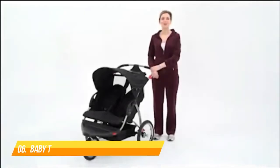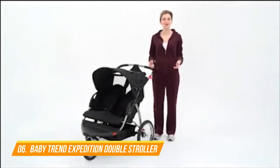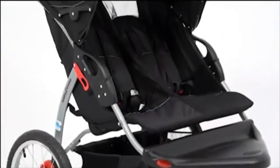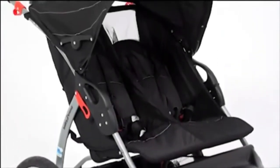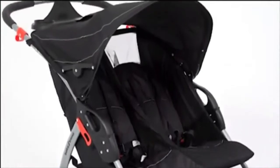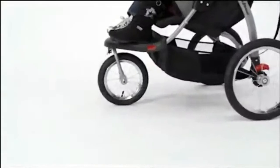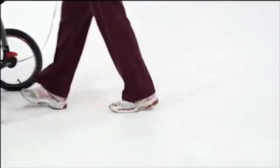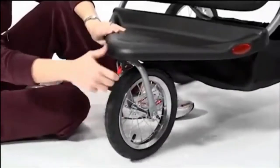The Expedition Double Jogger is the start to a whole new adventure with your little ones. Shown here in a generic black fashion, the Expedition Double Jogger is available in stores and online in many on-trend fashions for you to choose from. With bicycle tires, the Expedition Double Jogger can handle all kinds of terrain, from the grass to the sidewalk and back. The locking front swivel wheel makes maneuvering easy, and always lock the front wheel when jogging.